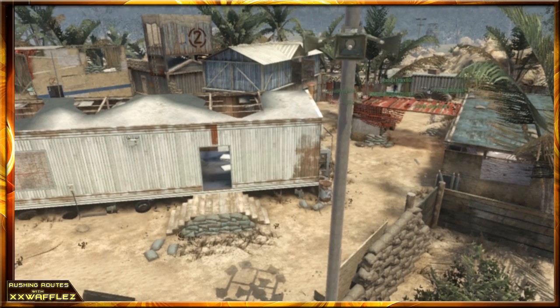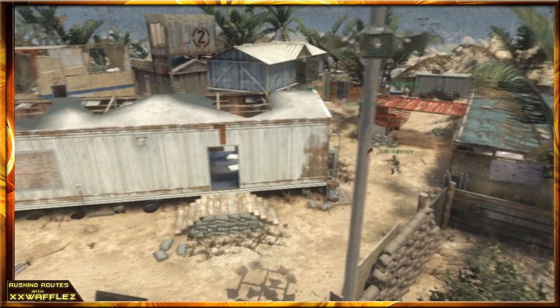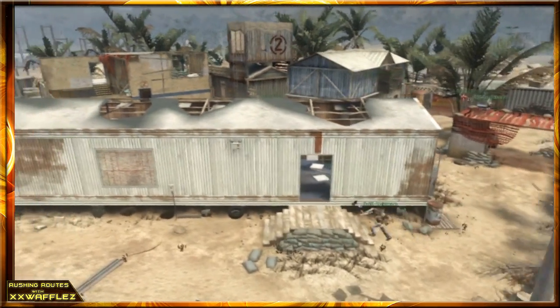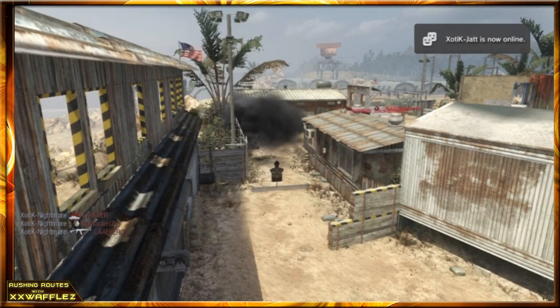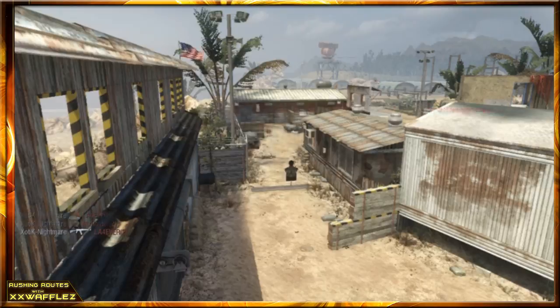Now let's check out the side view from our spawn all the way till when I get the car blown up. So as I look up, I throw the Semtex and it blows up 2 people, which is a very good counter towards the A-side rush.